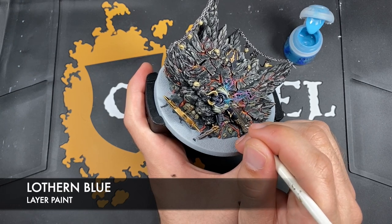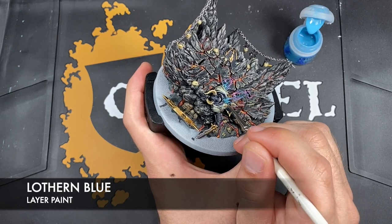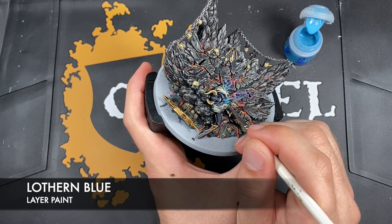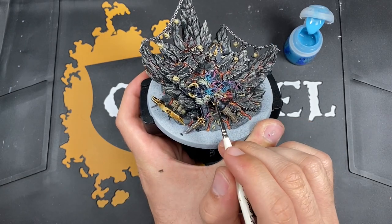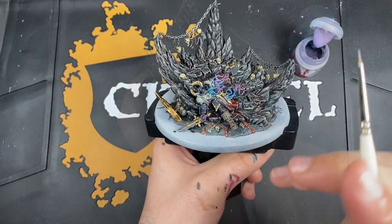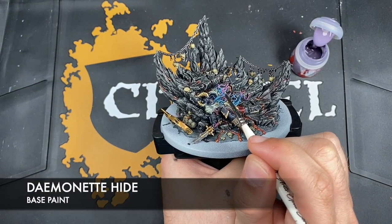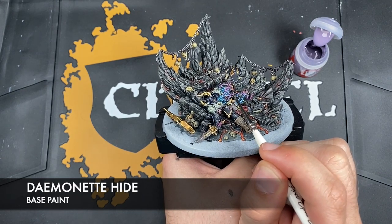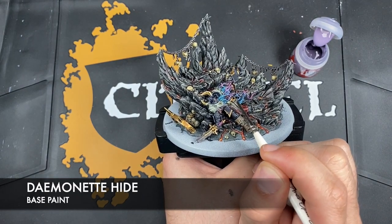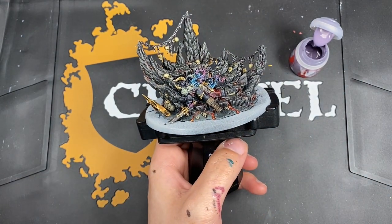Just stopping once we get towards the Volupus Pinky areas. And with that Lothern Blue applied, we then take that Daemonette Hide and add this over the top of our pinky purple sections.